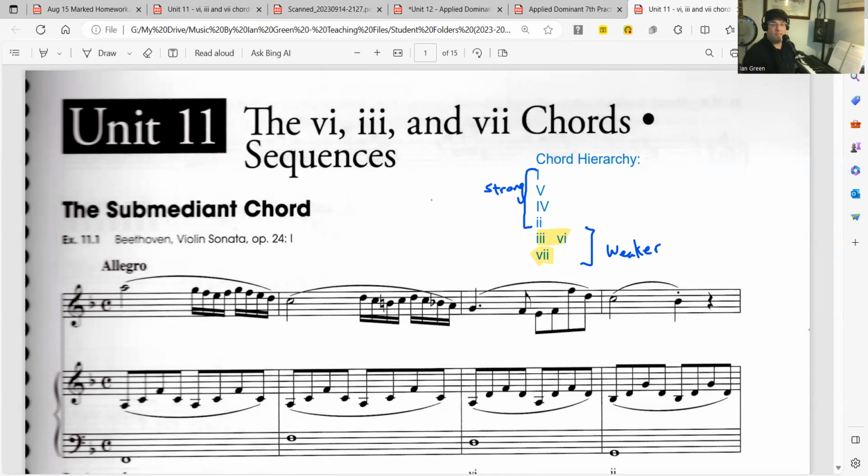The 3 chord, for example, in a major key is a minor triad. So if we were thinking in the scale of C major, the 3 chord would be on E, G, B. And this chord can be used within a certain number of contexts, but usually because of the notes being E, G, B, and if we think of the tonic chord being C, E, G, there are 2 notes that are the same between that chord.